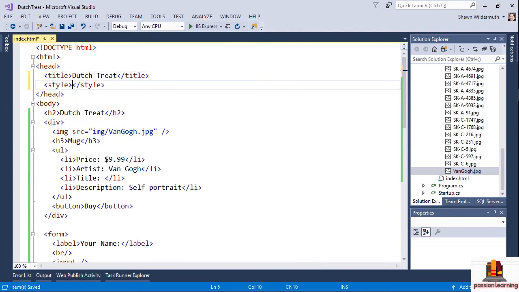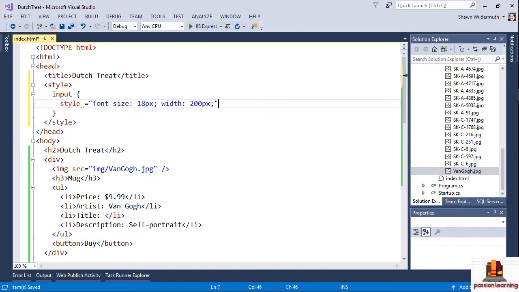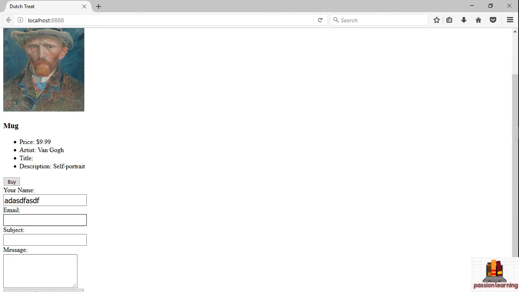So here in the head, we can actually create a style element. This will apply to things on this page. And the way it works is you need to set up a rule set. A rule set is a list of those properties we just looked at, and then some instruction about what to apply it to. So in our case, I'm just going to say input, and that input's going to be the name of individual tags. We put curly braces around it, and then we just add each of these individual styles into that. So this is going to effectively find all the inputs on the page and apply this style to it.